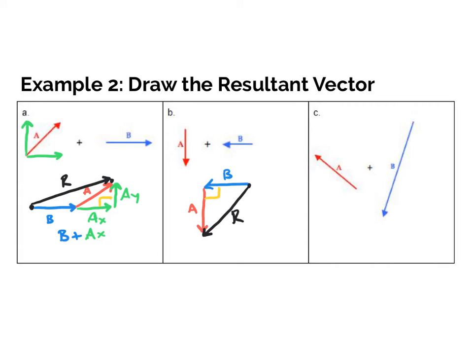Okay, all right, now for C I have two vectors, A and B, but now notice both vectors have components. A is pointing to the left and is pointing up. Okay, so I can label that, let's say, AX and AY. And then I also have the same thing for B. B is going down, that's a large vector, and it also is going to the left, BX.